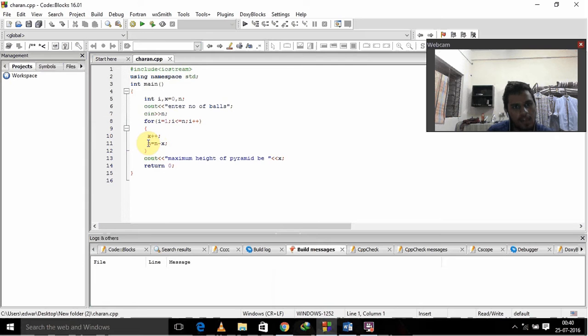As you see here, n equal to n minus x: as x is incremented, the n value is decremented. As this process gets repeated in the loop, once the value of n reduces below the value of i, as you see here, i is less than or equal to n, the loop gets terminated.